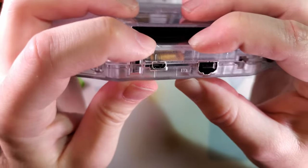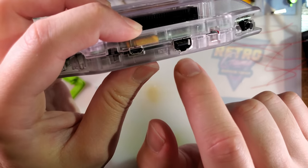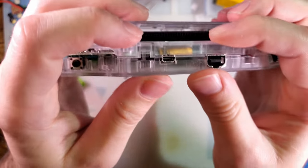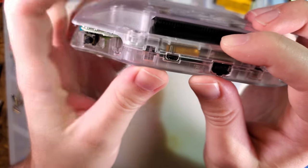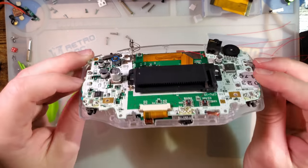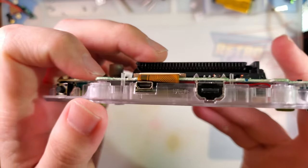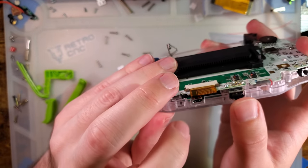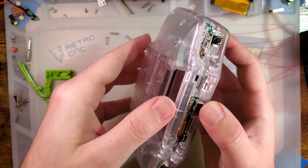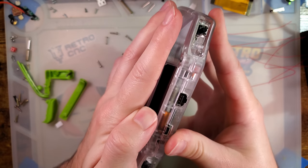Alright, so I already see a problem. I did not cut the front low enough. As you can see, the port is not sitting where it needs to, so I need to come back and cut a little bit more. So I am going to do quite a bit more trimming, and I will be back once things are sorted. Alright. I think we're almost there. I cut too deep, unfortunately. Maybe I'll make a custom 3D printed bezel to hide that. If this thing is halfway decent, I'll put in the effort, but yeah.